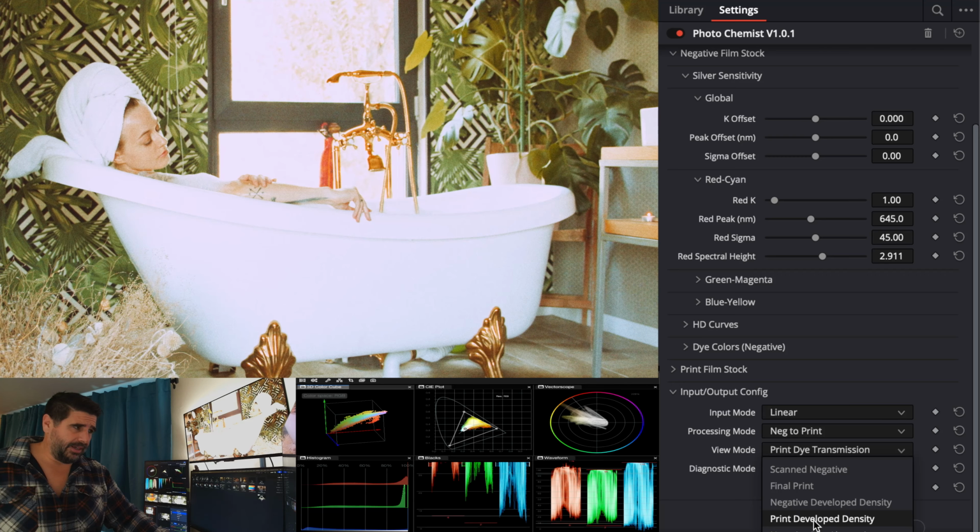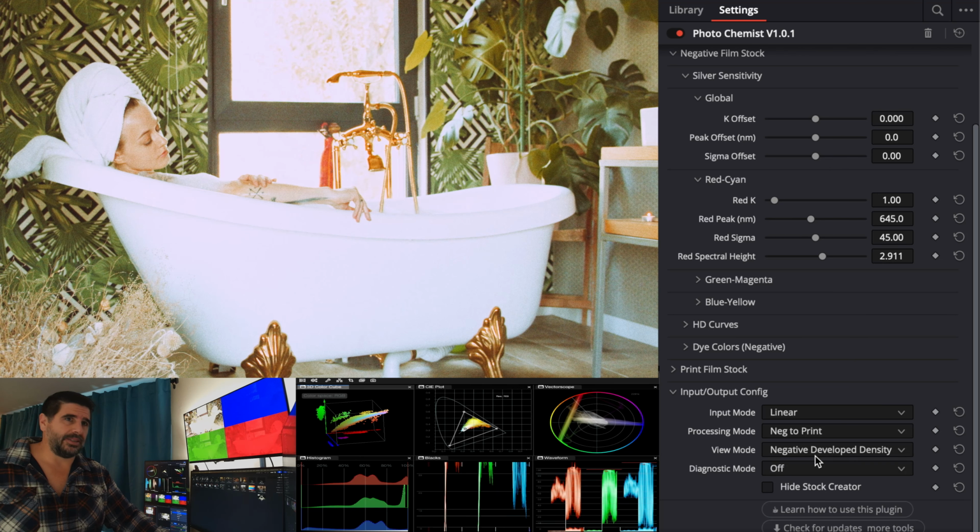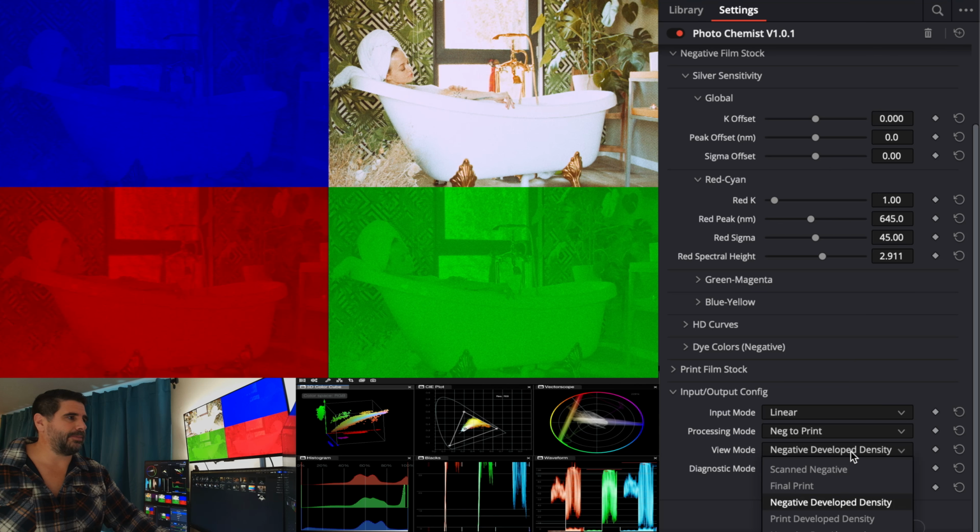But we can look at various things like, let's see, negative dye developed. There we go. So negative dye developed density is going to deal with what's going on in the math. Pure red is white, and black in these images is blacks.